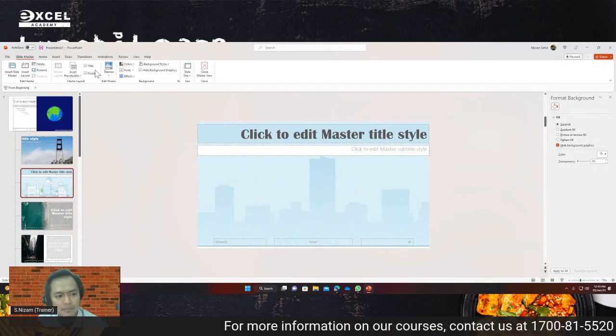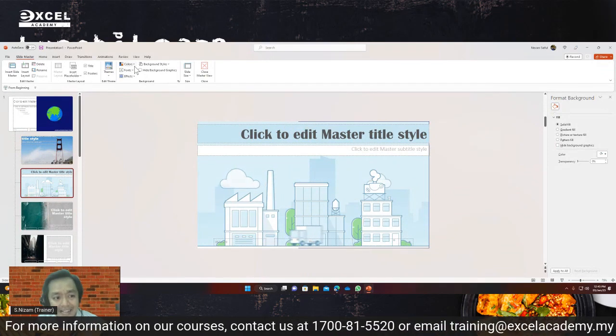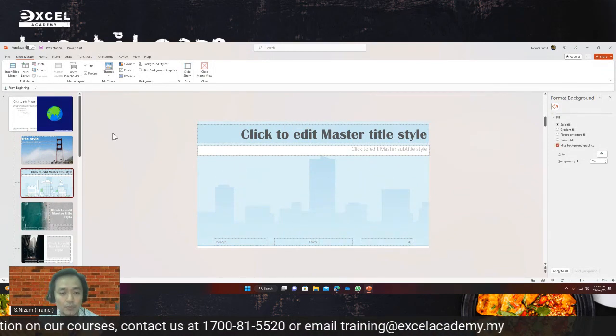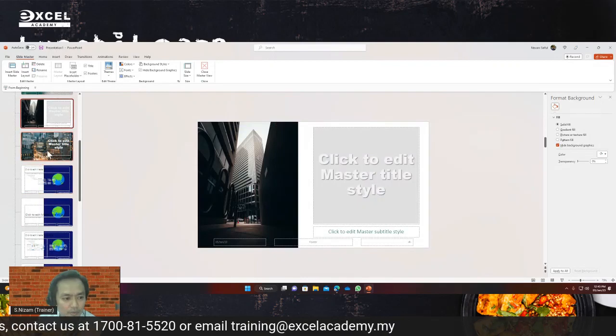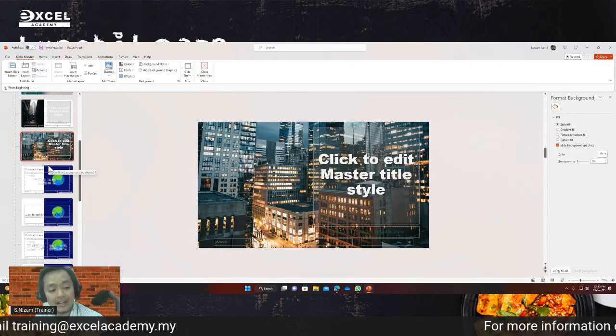If you say, Nizam, this one cannot be seen, but why do you remove it? You see on top of it, just a line there? That's the line of that globe. So I just remove the globe. Okay, here also I already removed it. Here also I remove the globe, hide background. So now they are independent.